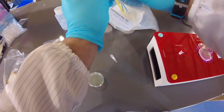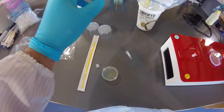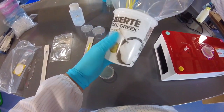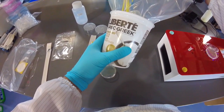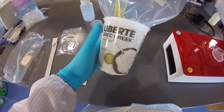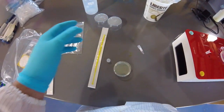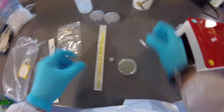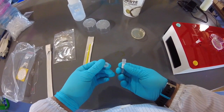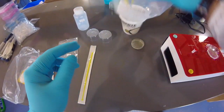All right, now I'm going to put my loop into the inactivation bag. If you're in a classroom, you might just have a yogurt container and you can just put all your stuff in the container or your discard container, and then at the end of the class you can pour your waste into the inactivation bags that were in your kits. Okay, so this one's done. That means my positive control cells are also done. I'm going to put those inside of the inactivation bag.